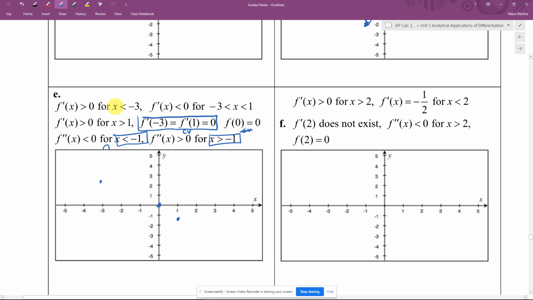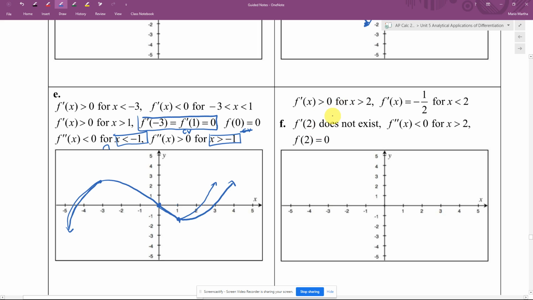So we're positive up until we reach negative 3, so that means we're increasing from negative infinity to there. And then our graph continues and it changes to negative. It goes through 0, and then it starts to decrease again and keeps going up and so forth. So the minimum should be closer to 1, but you guys get the picture. Kind of like that. So from there, we look at the final one.